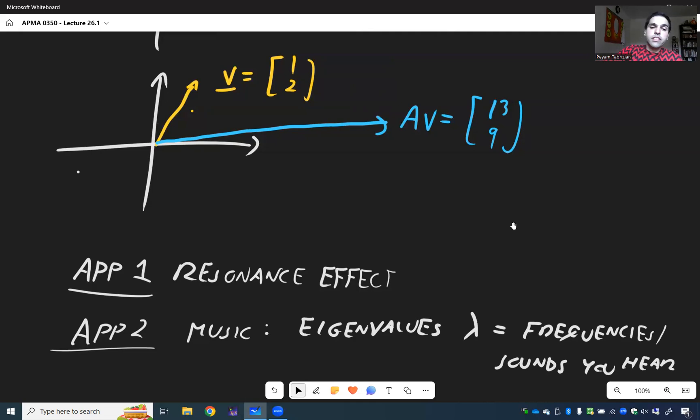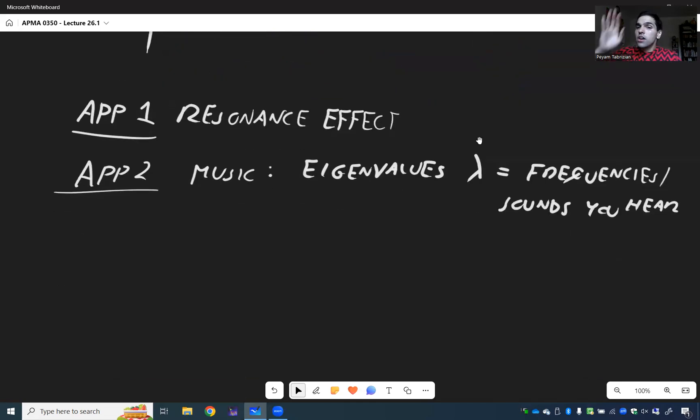And it turns out, there's a theorem that if you play an instrument, there's a sequence of positive eigenvalues. And the smallest one, that's what's called the principal harmonic. Now, who would have known that this is a music lesson all of a sudden? It's the smallest eigenvalue, that's the principal harmonic. Think like the main sound you hear.